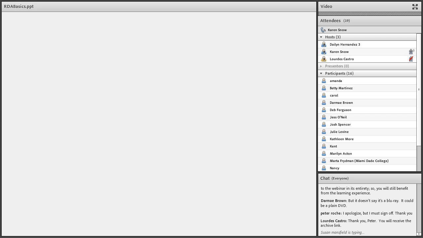On RDA related stuff, just be on the lookout for best practices guides coming out. I know that the Music Library Association and OLAC and all sorts of different organizations are working on best practices guides, so be on the lookout for those, and they should be helpful depending on what type of format you focus on, if you have to catalog multiple types of formats. Those are those resources, many of which are on the web for free.